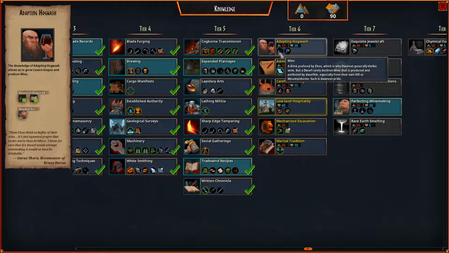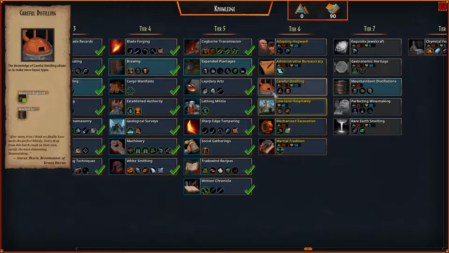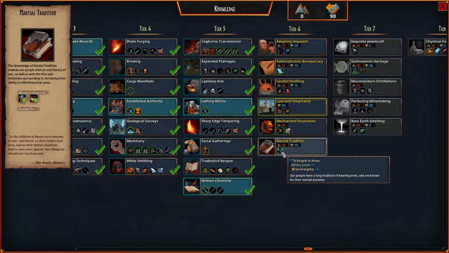So adapting hogwash gives us wine. Administrative bureaucracy gives us more sovereignty. That's cool, I guess. Careful distilling gives us rum. And I have it on good authority from Jack Sparrow that rum is good. We have lowland hospitality, gives us noble dinners and seafarers' meals. Mechanized excavation, a crusher drill and a spelunker's pickaxe, and martial tradition just gives us sovereignty and militia level.